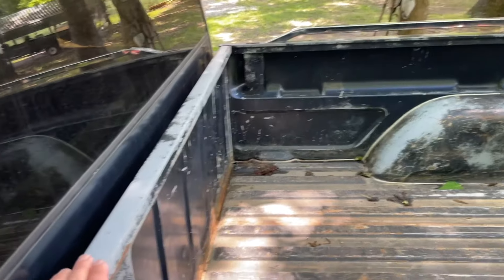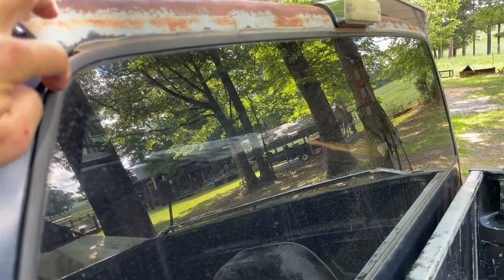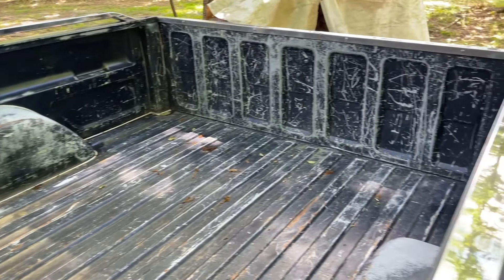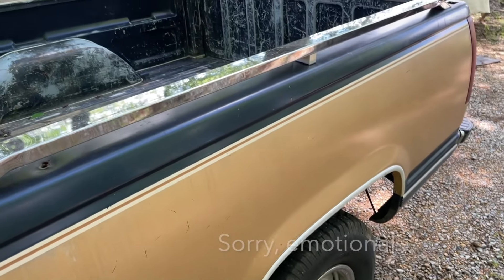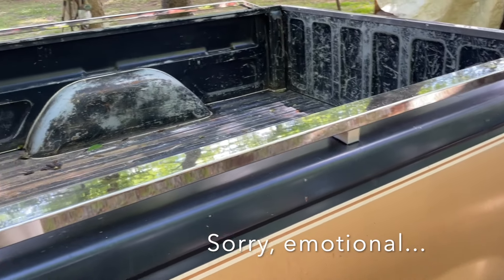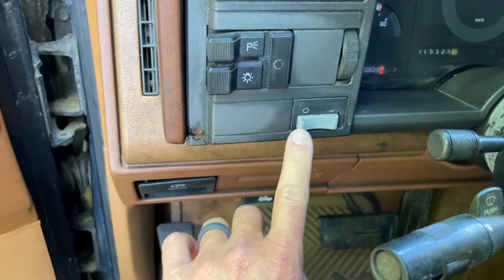Back window — unscathed. Those look like we had a little silicone work here, probably just because the seals got so old they quit working and let it rain inside. I remember putting these bedrails on this truck too — God, it's been a long time ago. Oh look — the cargo light feature, which is super cool.